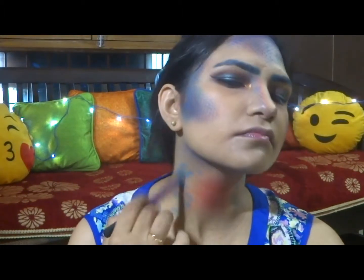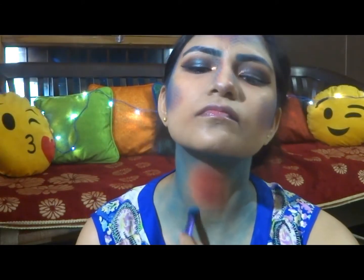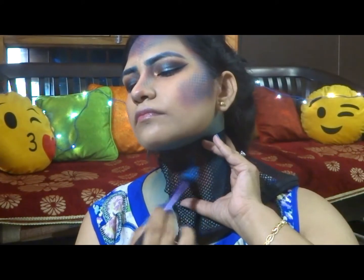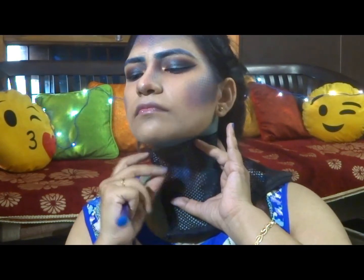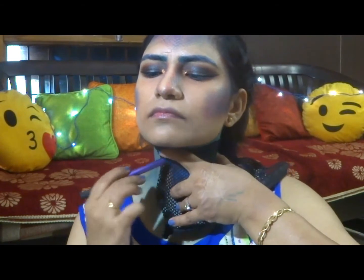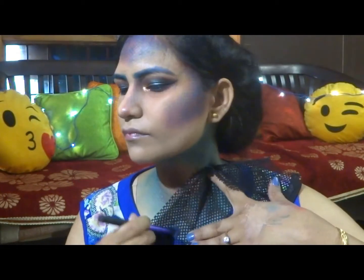Now I'm applying this orange shade at the center of my neck and highlighting it with some gold. Applying a dark blue shade under my jaw and bringing it down. Now dotting some light bright blue shade and smudging and blending it all the way. I've done all my neck — now I'll create contrast: on the orange I'll put blue, and on the blue I'll put some orange, putting the whole pattern on my neck.